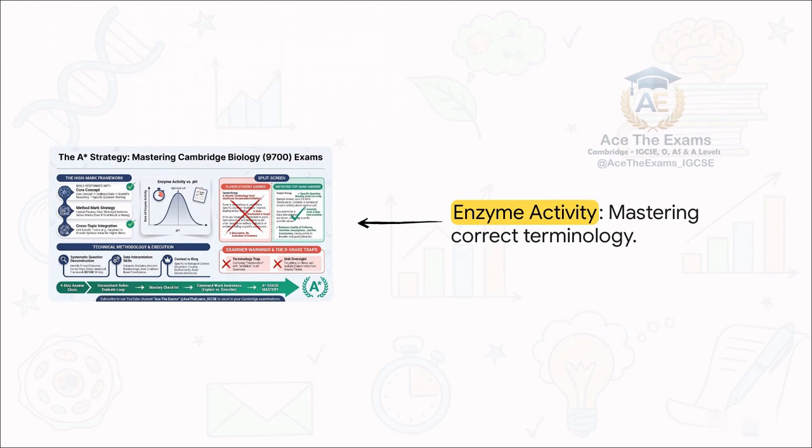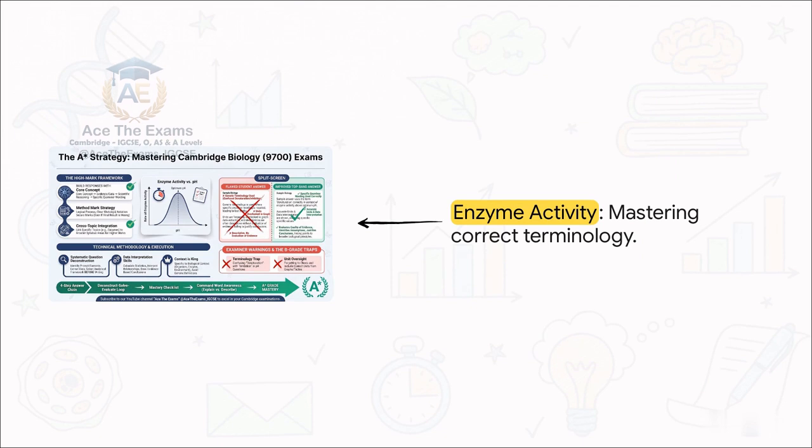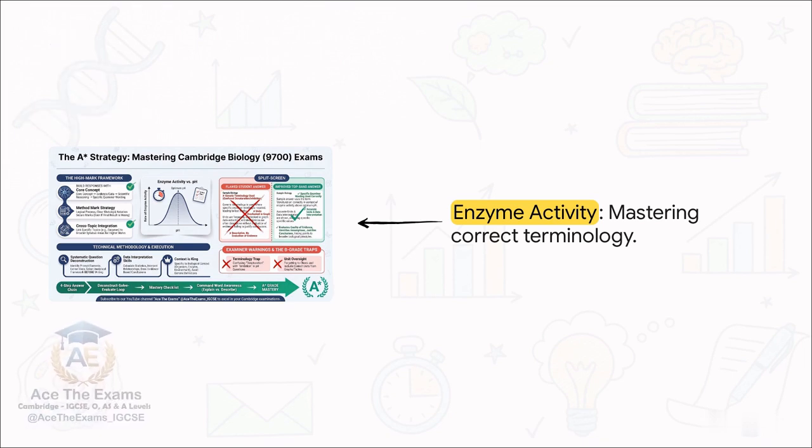And speaking of precision, let's talk about the dreaded terminology trap which loves to show up around enzyme activity. Looking at this bell curve, a super common mistake is saying an enzyme is inhibited by an extreme pH. Actually, scratch that. It's not just a mistake, it's incorrect terminology. Inhibitors are very specific molecules. The correct syllabus term for what an extreme pH does to an enzyme's active site is denaturation. You have got to distinguish between terms like denaturation and inhibition, and always frame your answer within the exact pH context provided in the prompt.